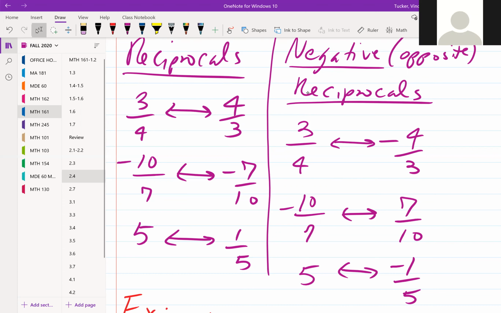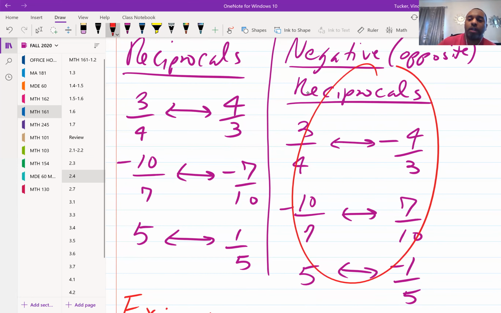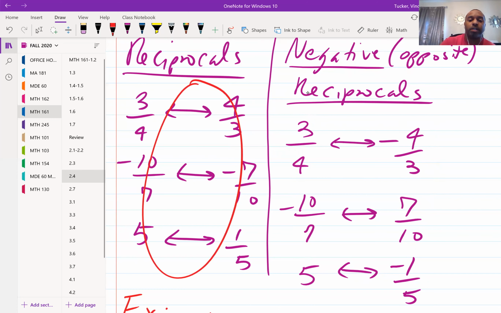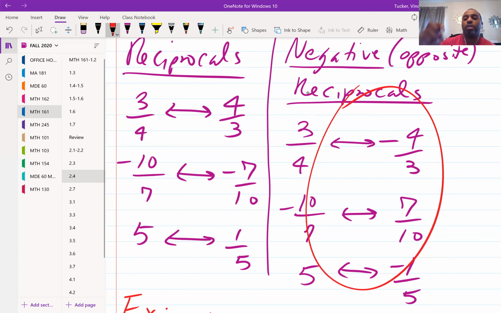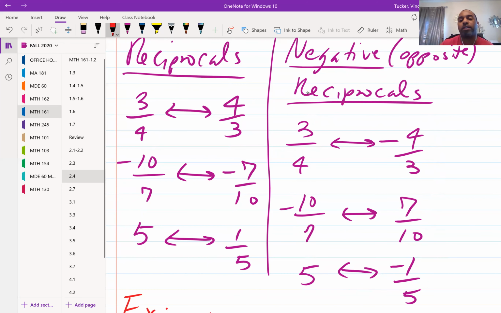All right. So in the reciprocal, you don't swap the sign. If it's negative, it stays negative. But in the opposite, if it's negative, you turn it into positive and flip the fraction. That's what this relationship is, what's asked of you when it comes to a perpendicular line. I just want to make sure we were clear: when someone says reciprocal, you don't change the sign. But when they say negative reciprocal, you do change the sign when you flip the fraction.